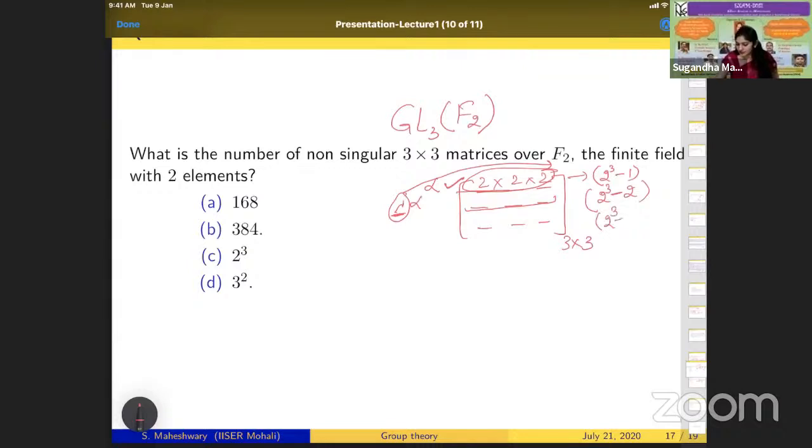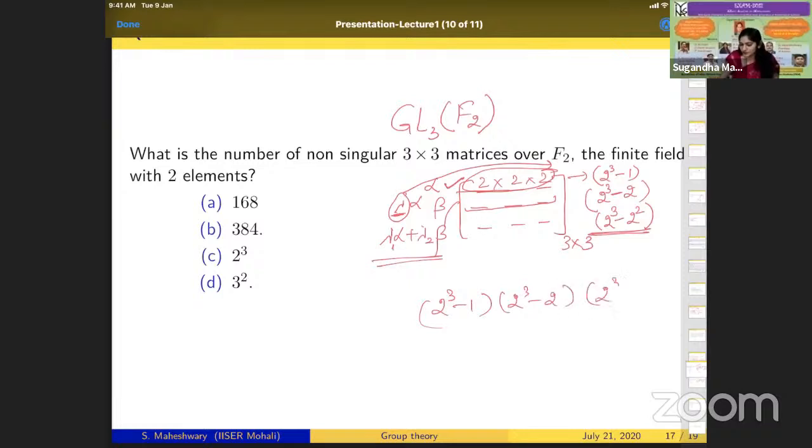And in the other case, you don't have to take a multiple of any of these two. You don't have to take a linear combination of these two vectors above. So you cannot have, say, something like lambda 1 alpha plus lambda 2 beta, where alpha is the first row and beta is the second row. Having fixed that, you cannot take these choices, right? So how many choices do you have? 2 cube minus 2 squared. Why I have written it in this form will be clear to you with the next question that I put up for this general thing. Okay.